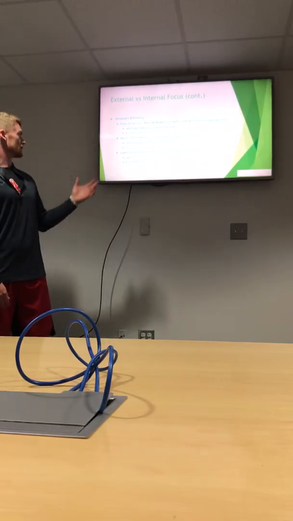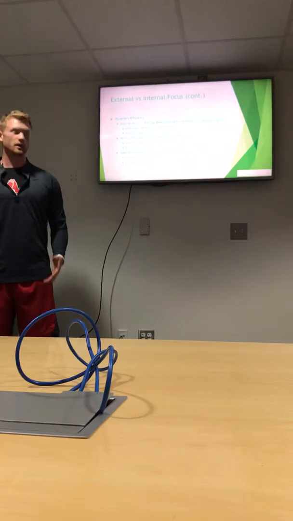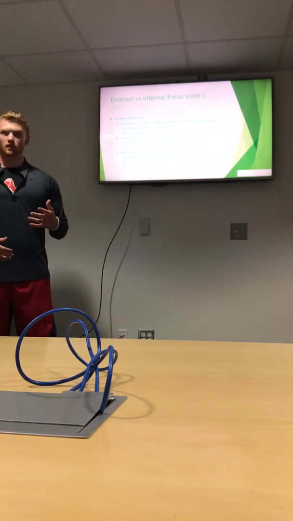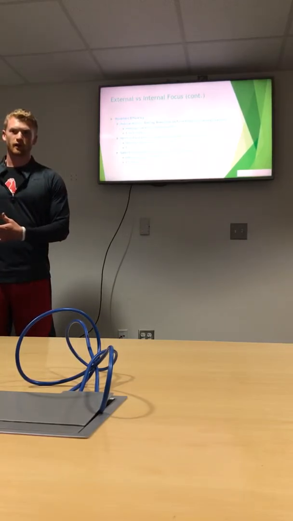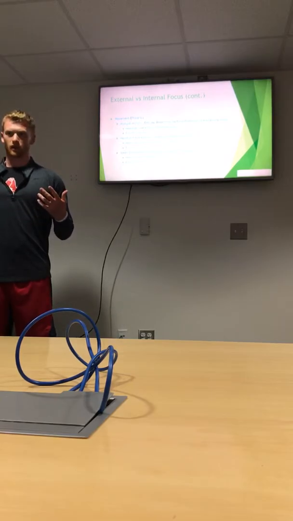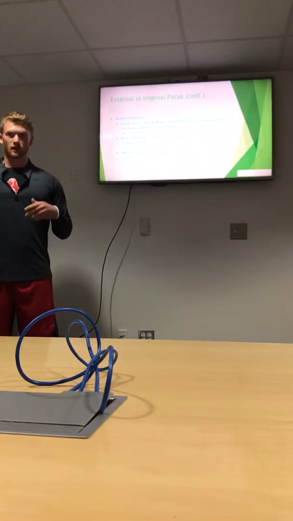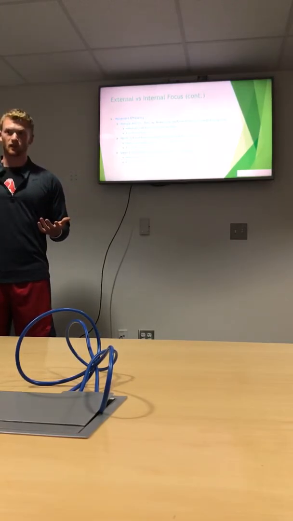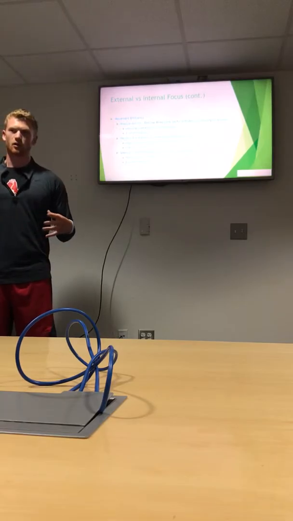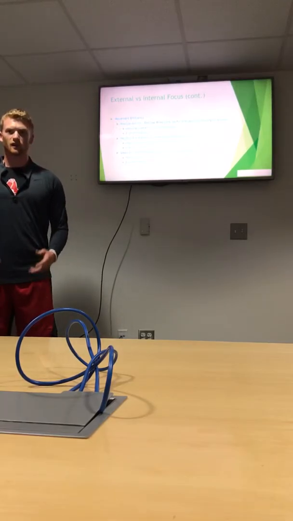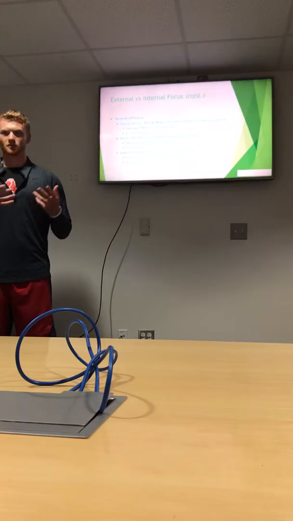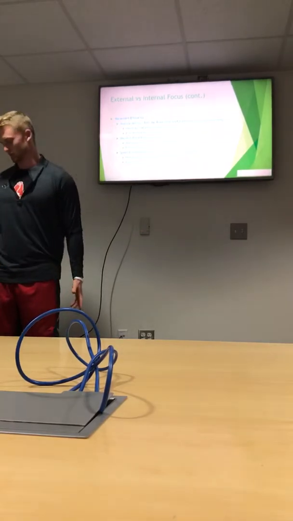And last, they looked at speed and endurance, so like swimming, sprints, biking, any type of free weight exercise like a barbell squat or bench press. So they're measuring the rate of completion, so how fast they can get it done, as well as the duration, so how long they can withstand that endurance. Again, external focus cues had better results than internal focus cues.